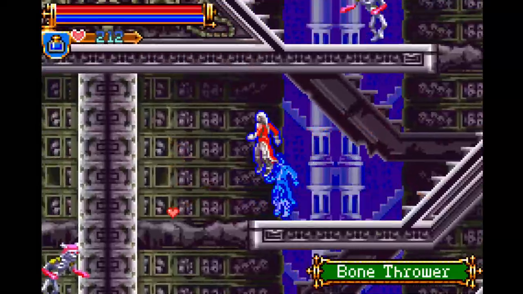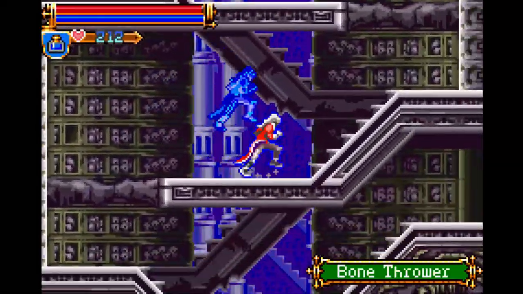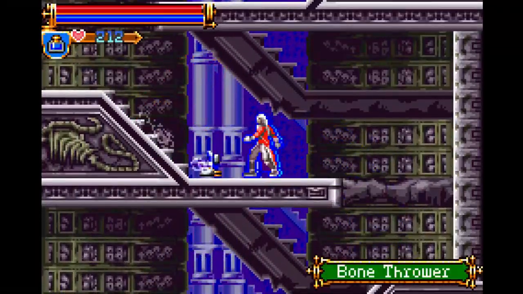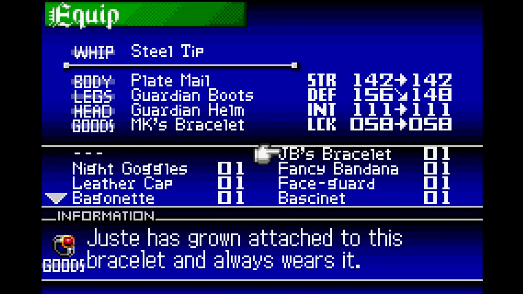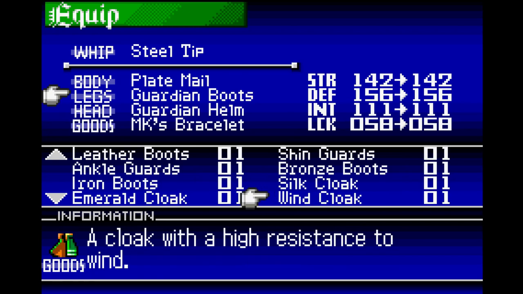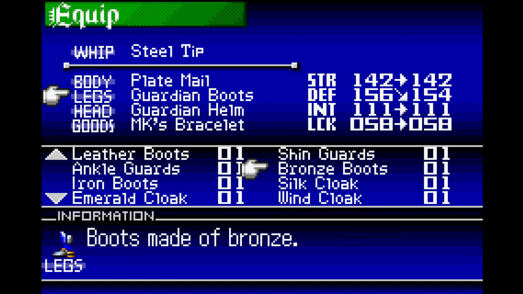I think he's supposed to be Simon's grandson, and that is literally the only story we are ever given about him, I think. I want to equip... I don't want to equip. It's weaker than what I have.